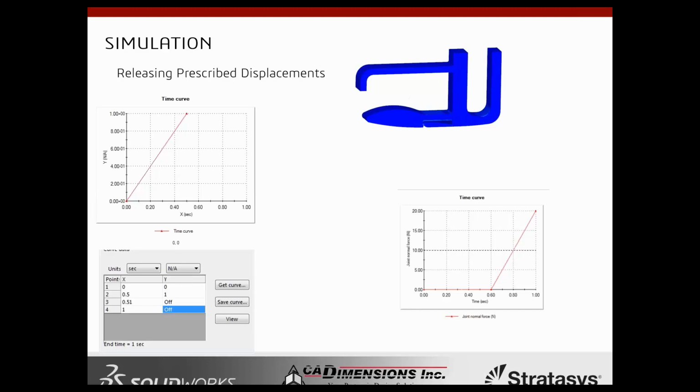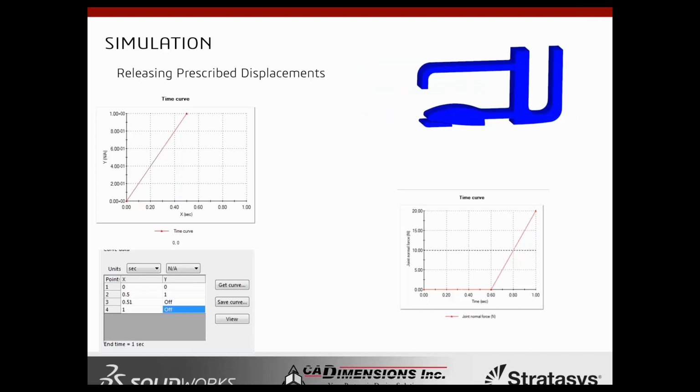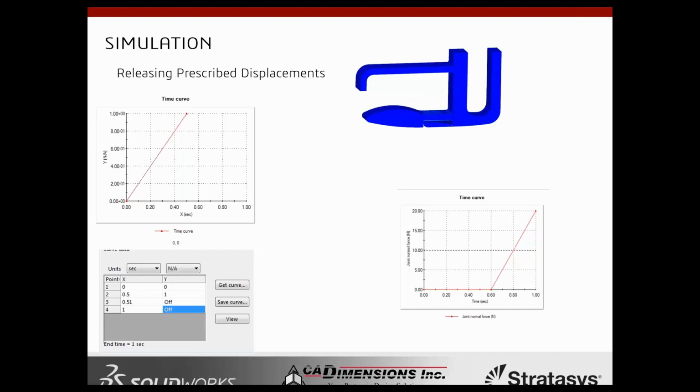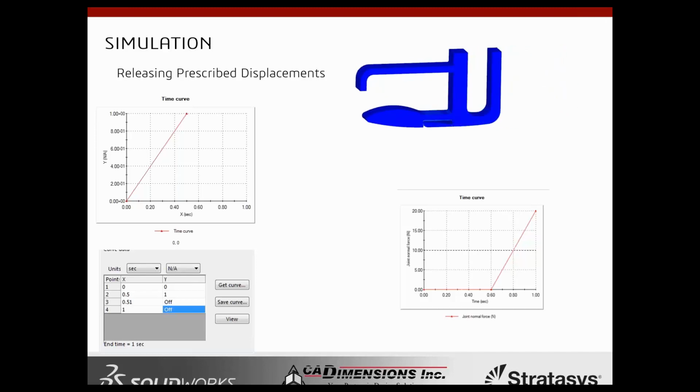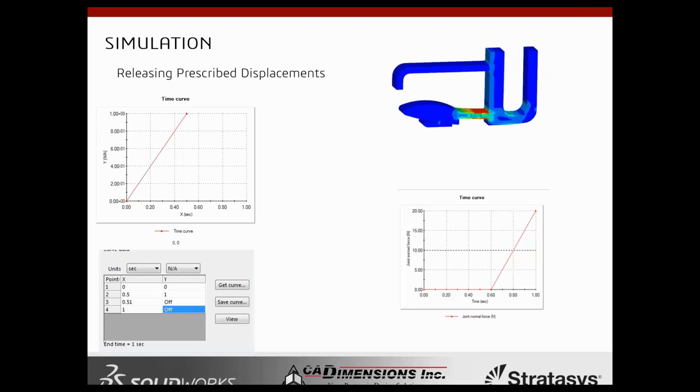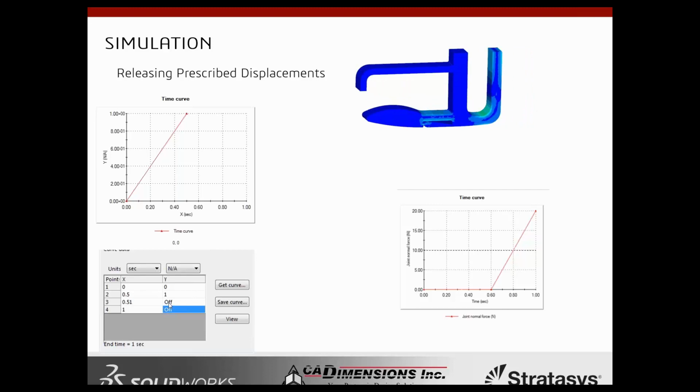So first off, now you can release prescribed displacement. As opposed to pushing your part down to 0, you can think of it as pushing on a plastic piece, and rather than pushing it back to 0, you can just let go, and it will slowly come back to its original location. There's actually an artificial damper going on in the background here, some mathematical automated damping that's slowly pushing that plastic back, but it will allow you to basically release your displacement.